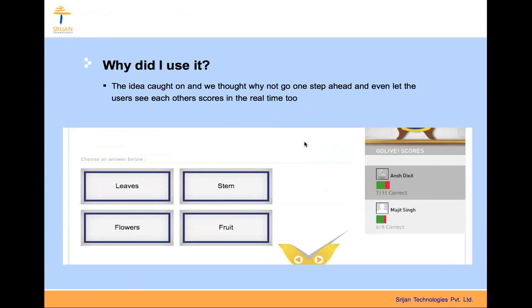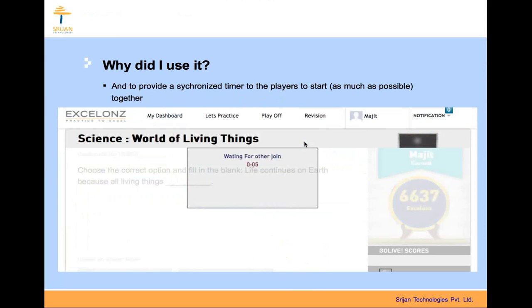Then there was another possibility. When we are introducing a gaming element, there is always a case that there could be a lag. People might be late in joining the game. What would happen? And in fact, if people are on board and the organizer is not really there, what would players get to see? They should perhaps get to see a synchronized kind of timer, where they should be able to understand that yes, the organizer is going to join. Something similar to what you might have just now seen in WebEx or GoToMeeting. When you are just joining in and the organizer is not ready, you get to see that notification right at that point of time.